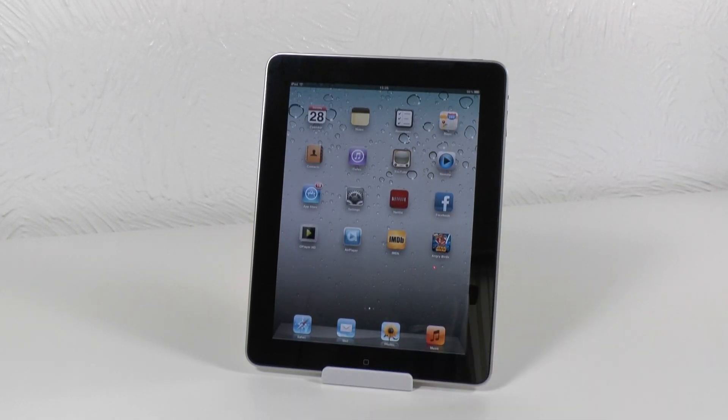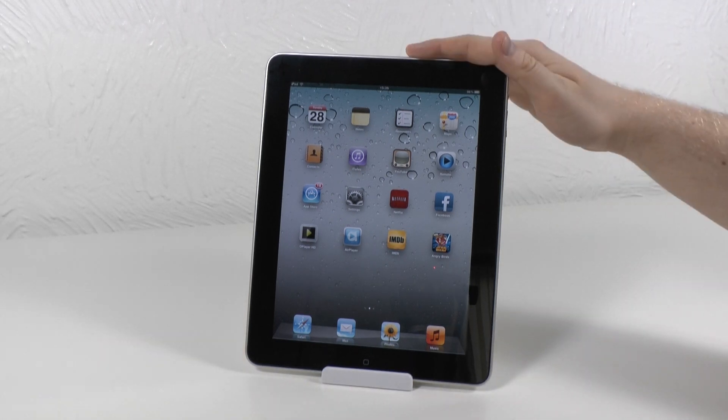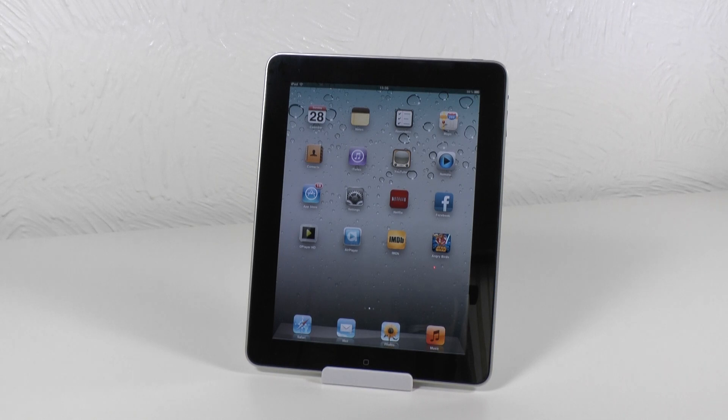So really there's no need to use the home button when you're using an iPad with these gestures, which is pretty good. Unfortunately if you're using something like an iPhone or an iPod touch you can't really use gestures on there, so unfortunately you're kind of stuck with a broken home button unless you get it repaired. But for someone with an iPad with a broken home button I think this is a really good solution.